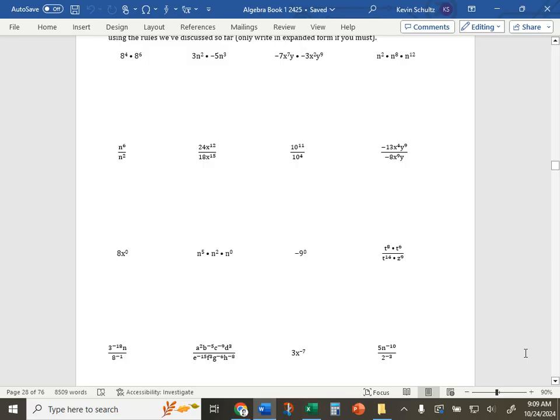That top row, you literally see multiplication symbols. What rule does that tell you you are using? CO10? Yeah, multiplying by the same base. This all goes back to CO10. If you need to review, that first row is all CO10. You see the multiplication symbol, it's multiplying by the same base. Second row, they're all fractions. What operation is a fraction? Division. So what are we doing? Dividing by the same base.